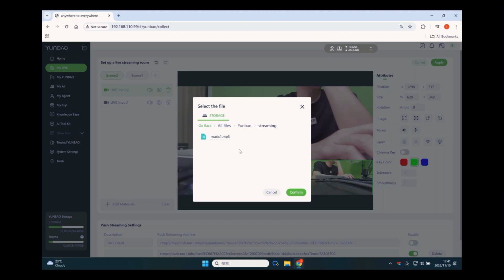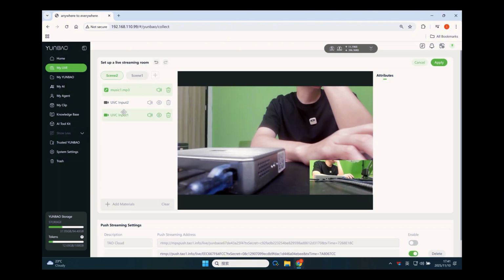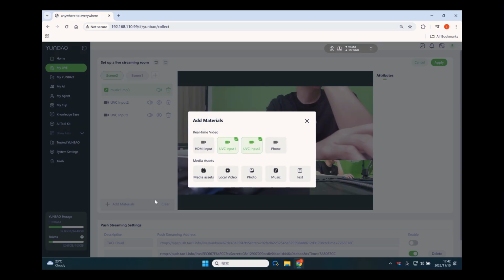Now I want to add music. I have already uploaded music sources right here. Let me add it. All of this, including the music, MP3, MP4, or the graphic files, you have to preload to the streamZ itself, so you don't have to reload it or bring it from your local disk or computer storage.